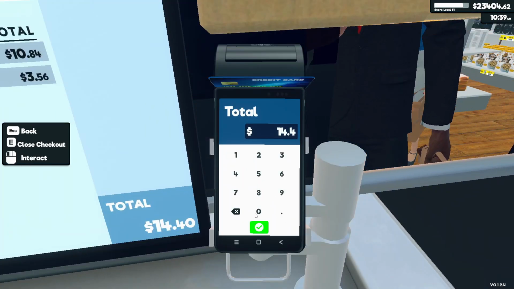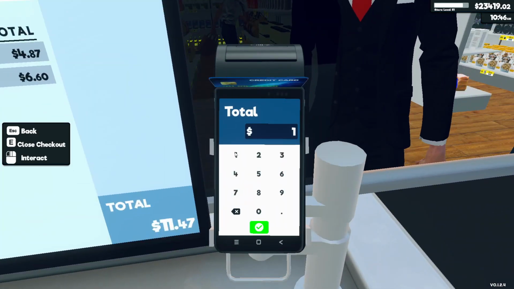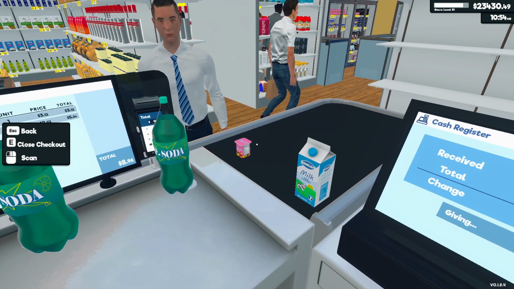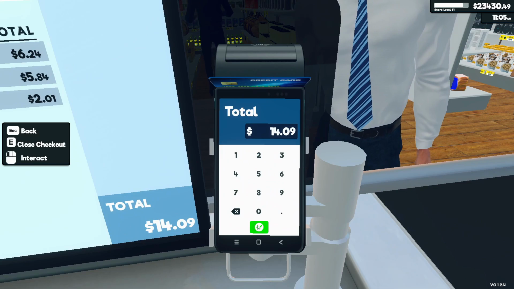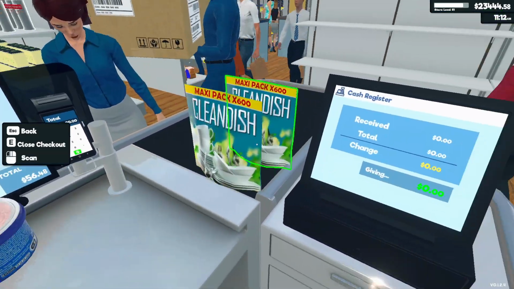$14.40. Alright, it's just me working the cash register. I don't know if I said that. It's just me working cash register today. Oh, yeah, I already did. Because I don't want to pay the workers, man. I got them in case I need them, but I don't want to pay them.